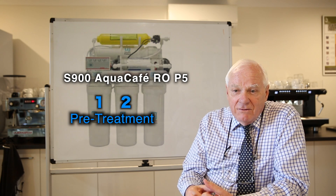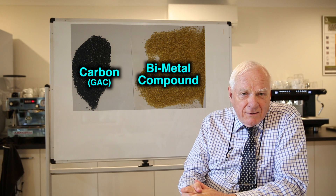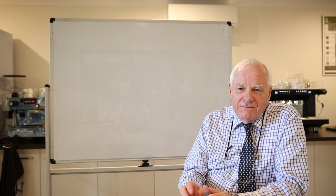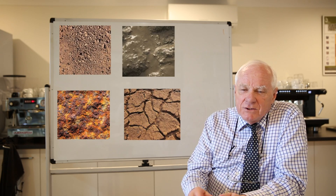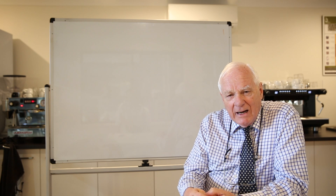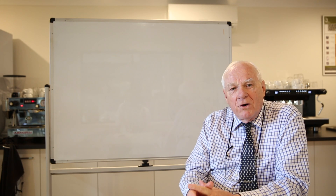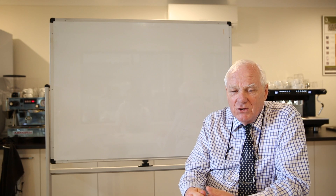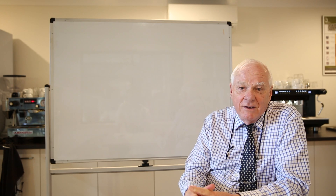The two stages of pre-treatment involve one carbon treatment and the other a carbon with a bi-metal compound. The reason why we go for two is that all water has varying degrees of suspended solids — simple dirt, rust, mud, clays suspended within water. Those suspended solids, once covering your carbon, render it useless — it will not take out your chlorine in particular, which is what we're aiming for. This is why in the second pass we use a bi-metal compound, which has less surface sensitivity and approximately 15 to 20 times the dechlorination capacity of granular activated carbon.